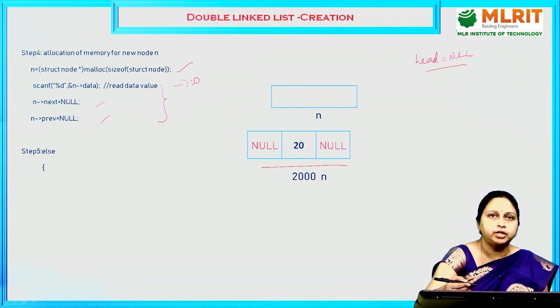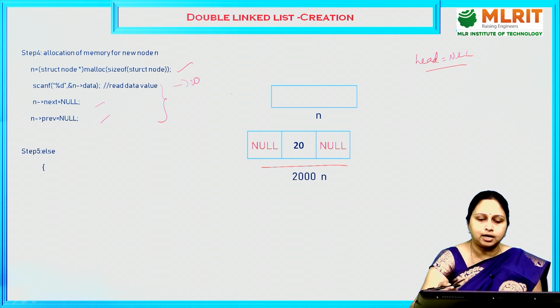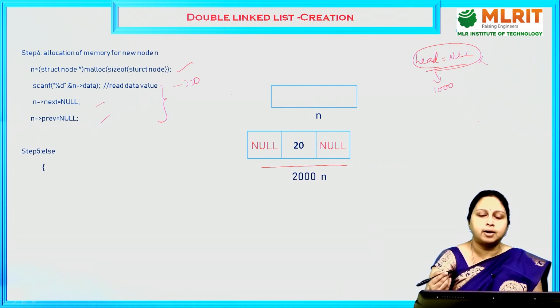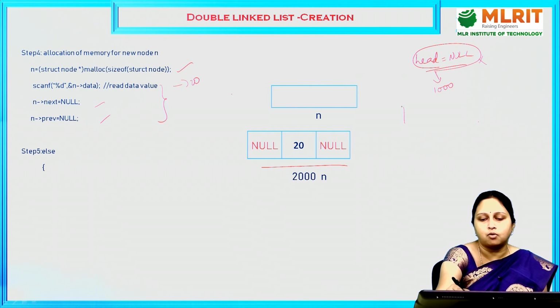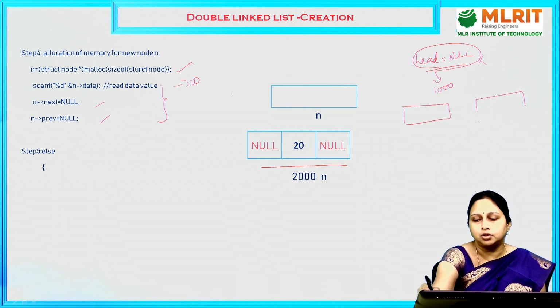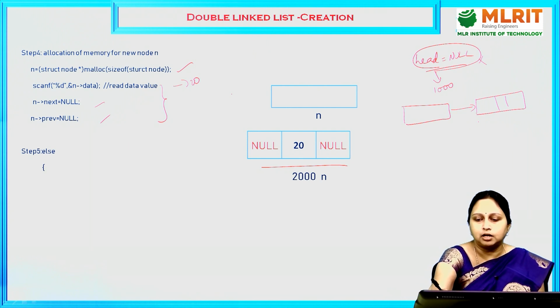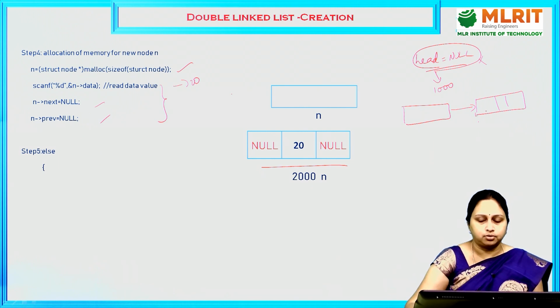Now when I am going to create a new node for the second time, this condition will fail. Why? Because head is pointing to 1000 now. Because of that, it is not null. Now whatever new node I am creating will be added to the node which already exists as the first node. Suppose I already have the first node. Whatever new node I am creating will be making a new connection. Based on that, it will be connected as a next node, right. For that we are going to write the else part.